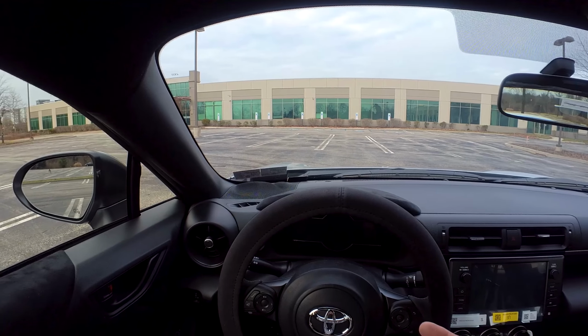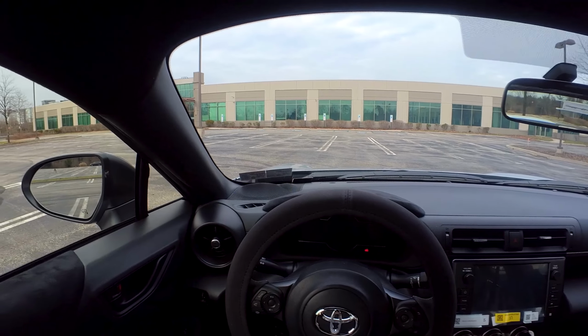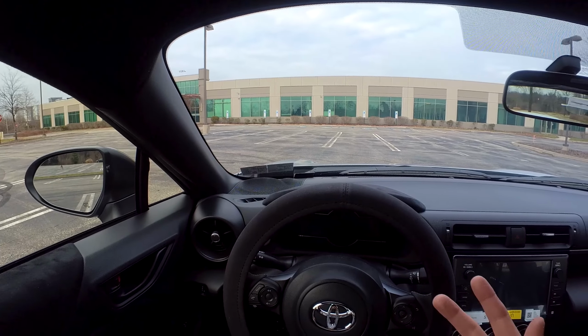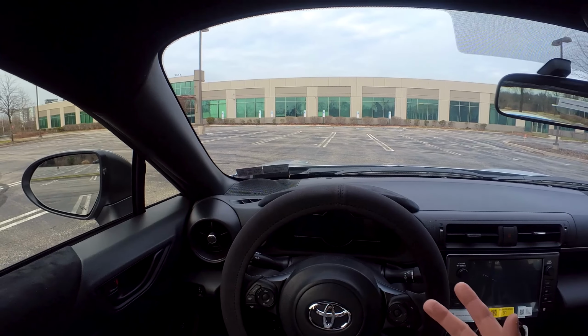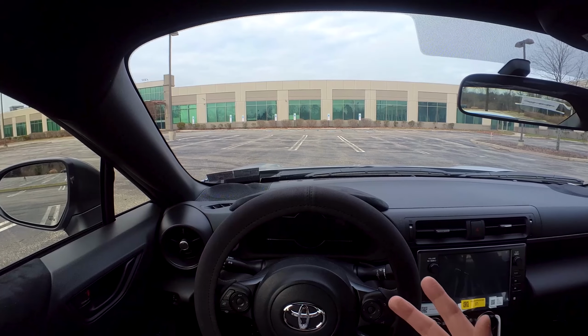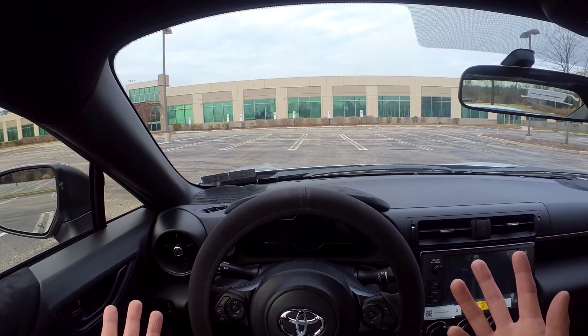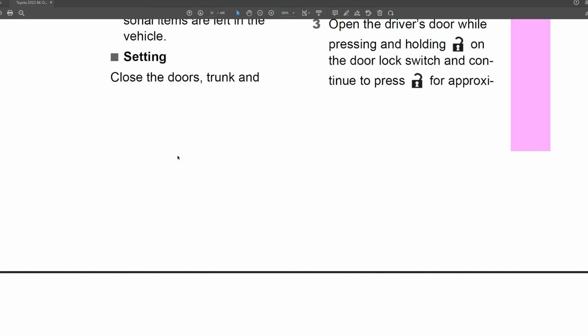So the other day I opened up my door without unlocking my car, so I thought, okay, the car's just gonna honk at me, but it did not. Like the alarm would go off like any other normal car would. So I went through the owner's manual to find out that the GR86 car alarm has come deactivated from the factory. I don't know why that is, but anyway, today I'm just gonna show you how to activate the thing real quick.